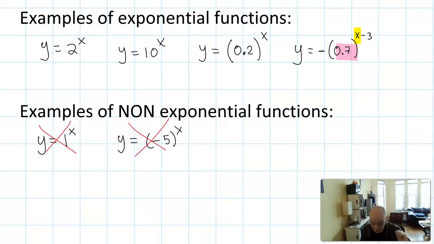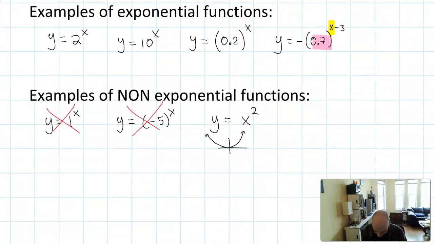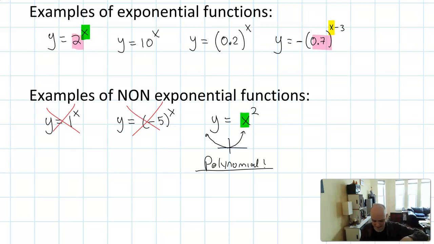However, also not exponential is y equals x squared. We know what this function is. We know it's a parabola. We know it has a graph that looks like this. But the left side critically does not behave in an exponential way. And also, this is a polynomial, not an exponential function. So when we say something's exponential, we need the variable to be in the exponent and the base to be in the base. And this one, x squared, has the variable in the base, and the 2 in the exponent, that's not exponential.